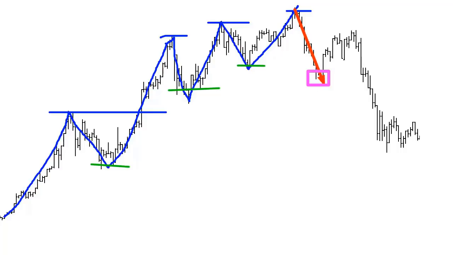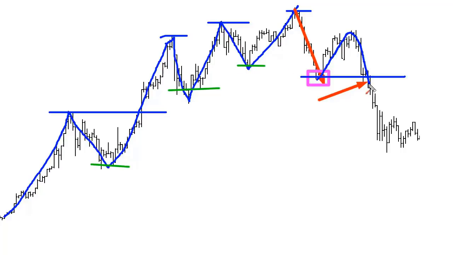But what do we need? We need to see the market rally up to give us a lower high, and then we need a run down through there and then breaking of the low. So as you can see, as soon as the market broke here, that was now the point where the market's topped out. This is now what we call the power reversal method. You can see the market's topped out.